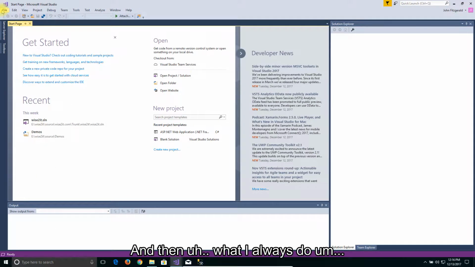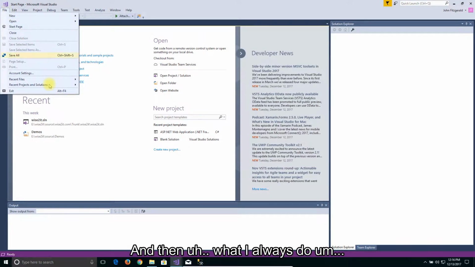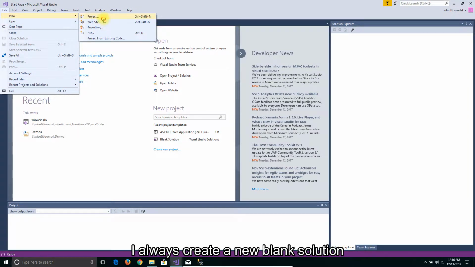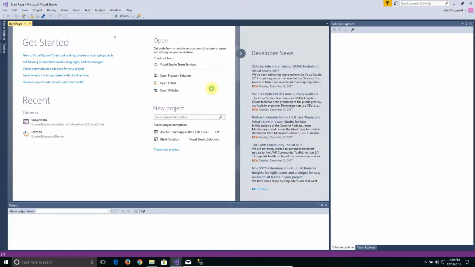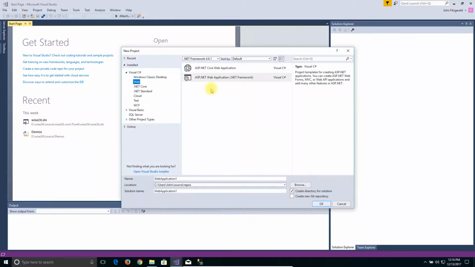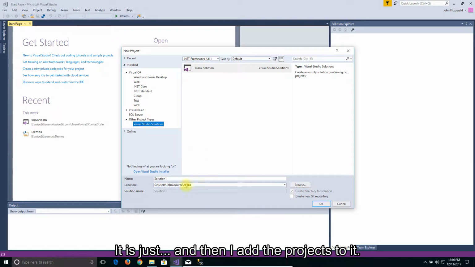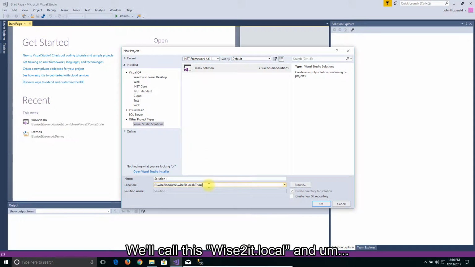And then what I always do is create a new blank solution, and then I add the projects to it. So we'll call this wise2it.local.